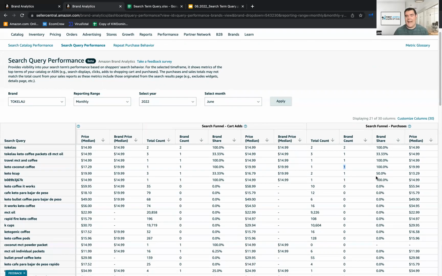Now we've got some more data on them, but really outside of adding negatives to our PPC campaigns, or taking off our listings from an SEO perspective, those are really the only things that we can do from a search term perspective. Whereas with keywords, there's a lot of different things that you can do as far as putting them in different campaigns for different match types, changing bids to really control how much you're paying for a click based on that search term.